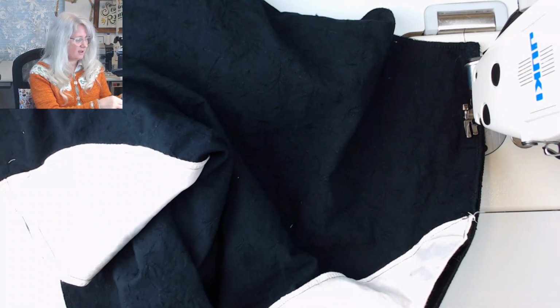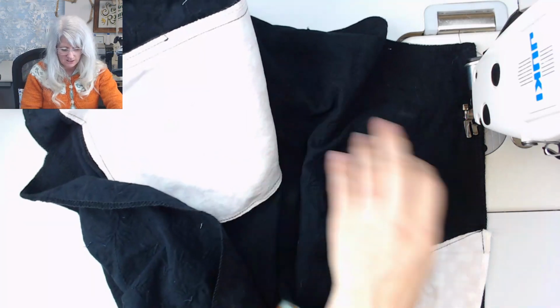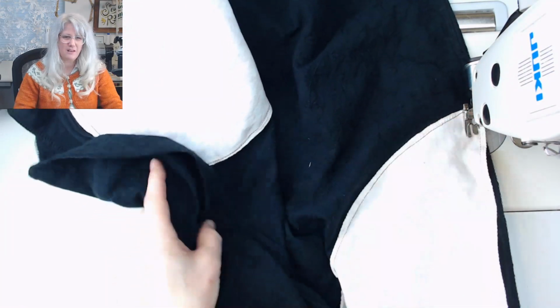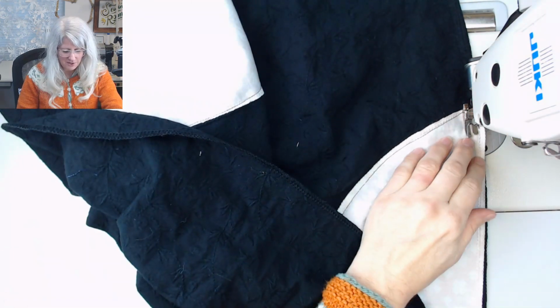It is Julia. Naturally dyed yarn by Sincere Sheep, and then the Chickadee by Isolde. It is one of my favorite sweaters. I just really like the way it feels. Hi, Brooke. I didn't know you were here, Brookie.